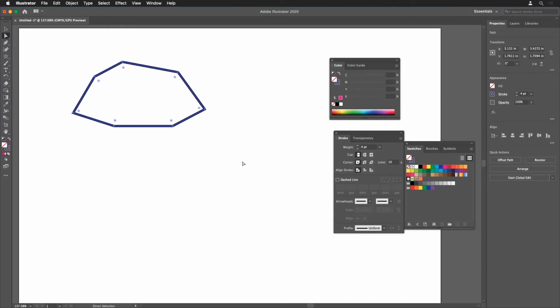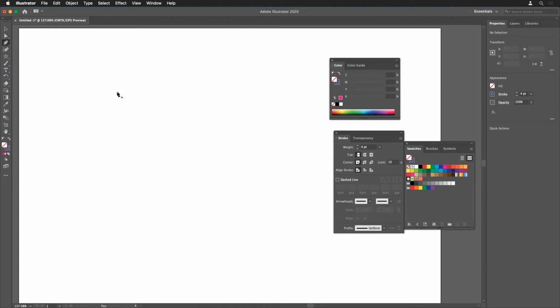Now let's try our curve. So to draw a curve, instead of continuously clicking, you click and drag in the direction where your curve should be. So let's say if you drag it up like this, then the curve will draw this way, and again like this, and it will go down this way. So click and drag, and you see these handles.